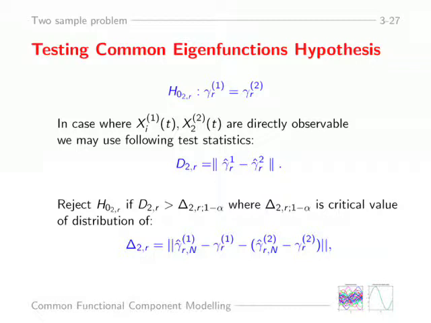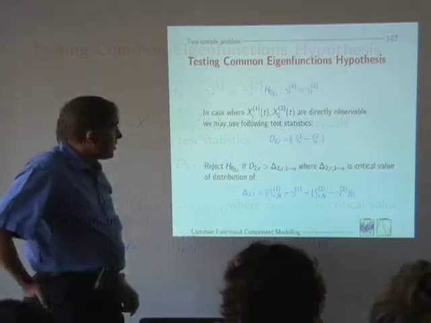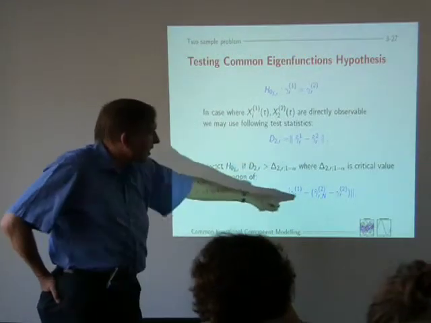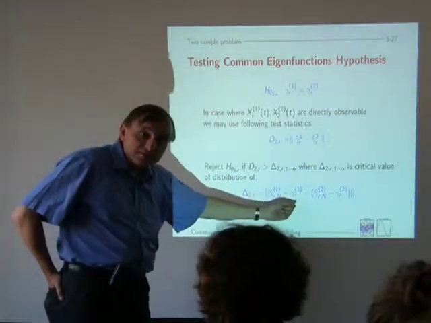Here you subtract gamma hat minus the true gamma 2 minus the true gamma. Because the two are identical, this cancels out. But this only cancels out if the null hypothesis is true. If the null hypothesis is not true, there's a difference between this delta and this d. In this case there is a shift, and the d will be much larger than the delta. Essentially we calculate critical values for this thing.